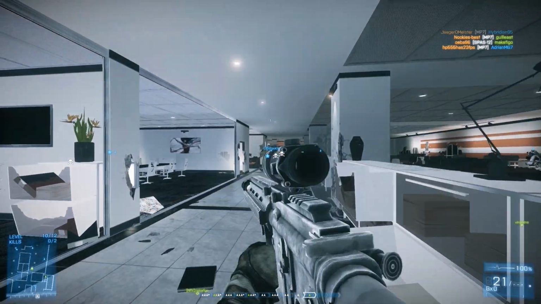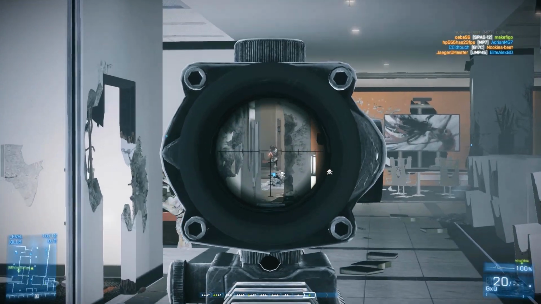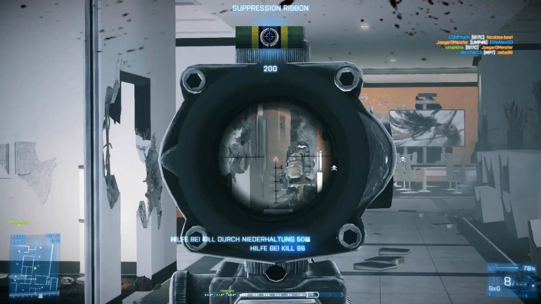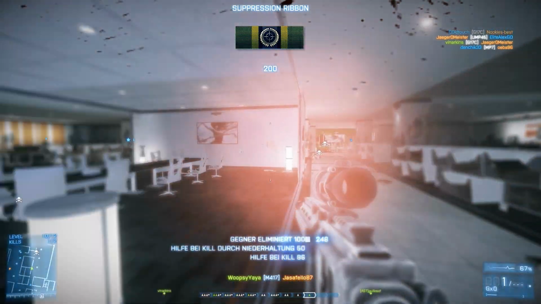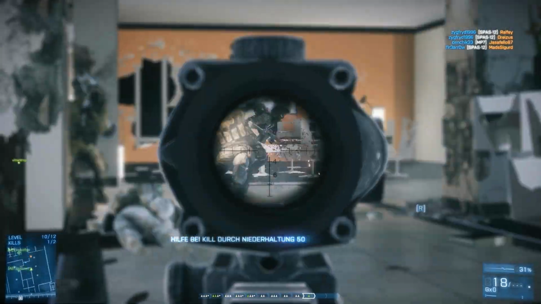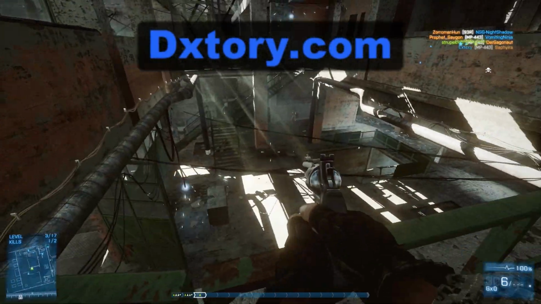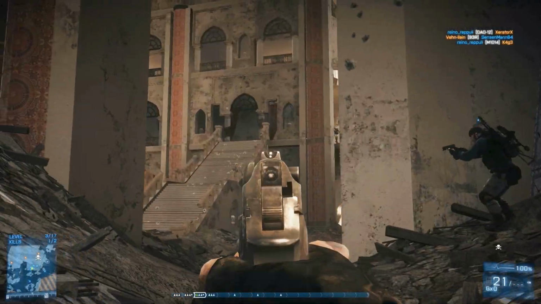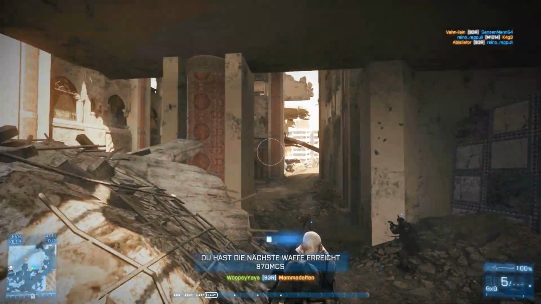The M417 is really effective at long distances, but it's also quite good at short distances because it makes up to 50 damage. However, at medium distances, like you will see in this clip, it's not the best choice. However, don't forget that all weapons can kill at almost any distance, so from time to time do try your luck.